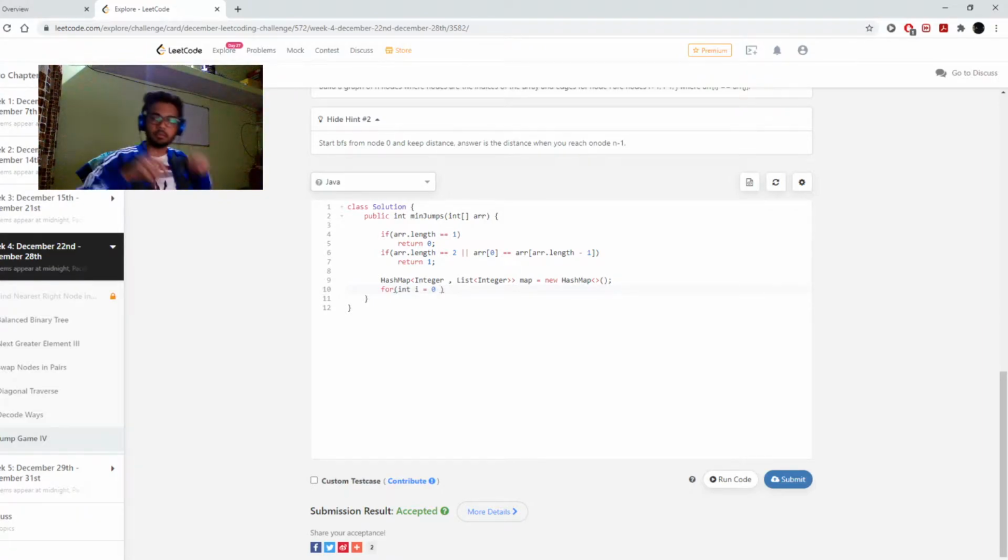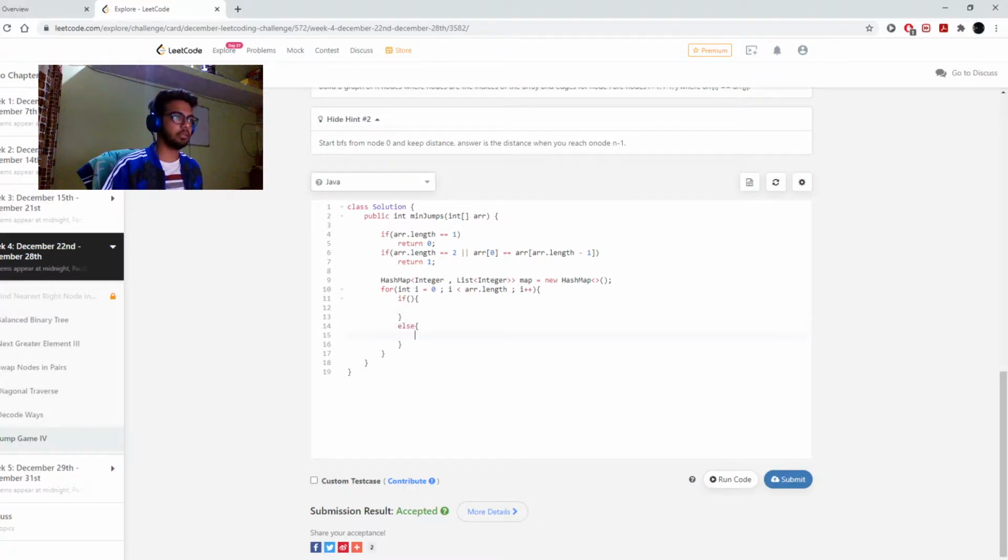done. Yeah. Now for this, i less than array dot length, and i plus plus. Now what I'll do is, I'll check if my map contains that element, or okay, so there are 2 conditions. Let me first explain the code, then I can write the code.